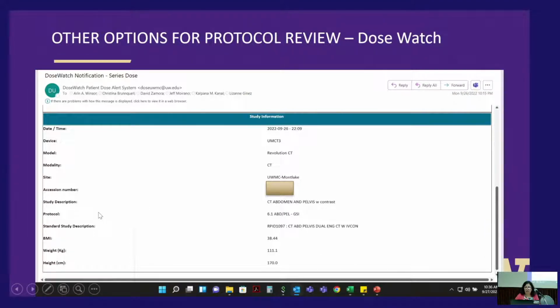I don't have the age of the patient handy, but you can then very quickly look at this and say, yeah, this might be okay because the patient is big, or say, oh my God, something is wrong here, and keep an eye on that to make changes to that protocol on an ongoing basis.